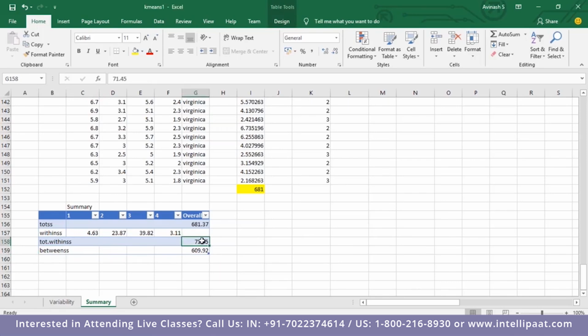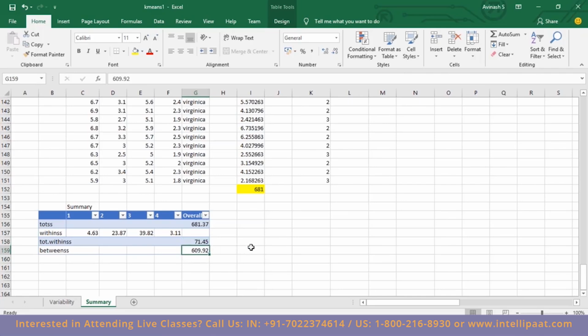Within the clusters, all of the points reside, and when you sum up the sum of squares with respect to all of these clusters, it comes up to 71. And the 609 is the between sum of squares between the 4 clusters, right? So what you can understand is there is a very high amount of similarity inside cluster 1, inside cluster 2, inside cluster 3, and inside cluster 4.